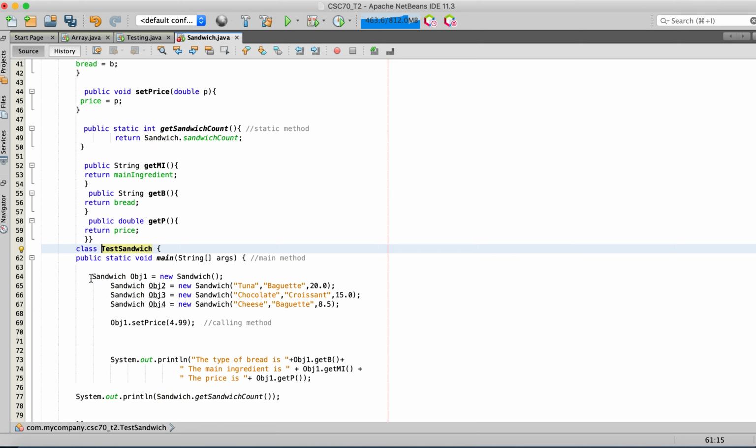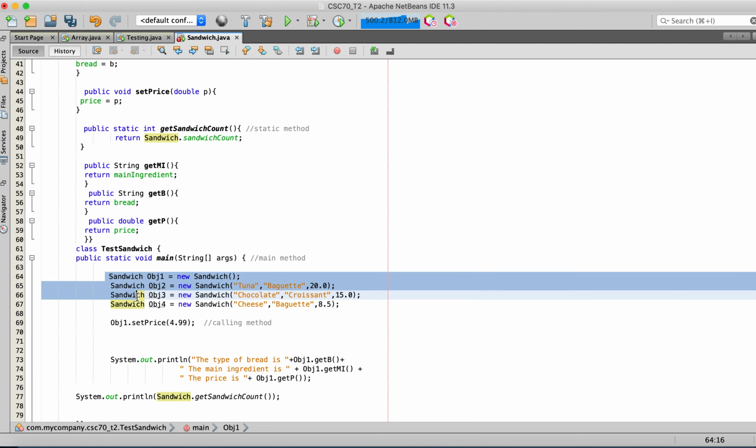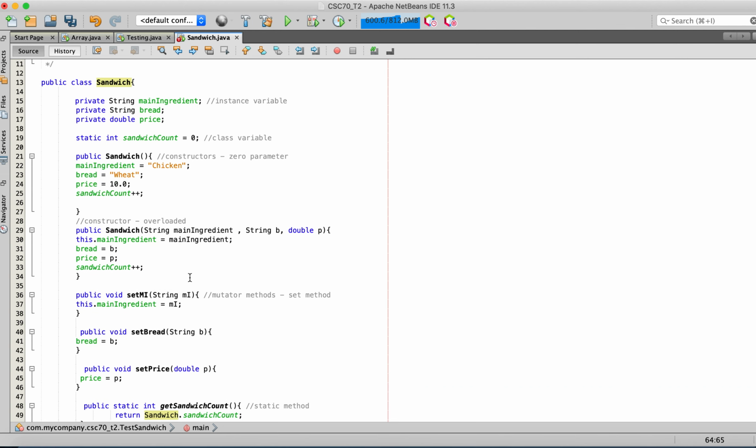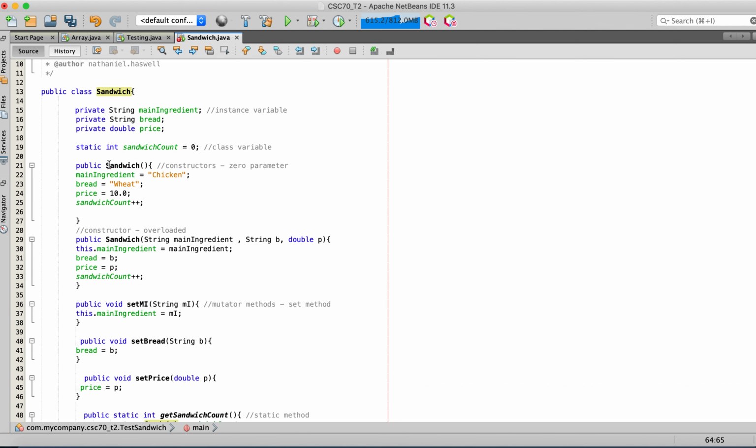And this, again, I'll repeat, tells me that this is a test class, not the title, although the title is an indicator. All right, and I've got my 4 objects here. These 4 objects are defined using instantiation, and if you notice, instantiation essentially is us calling the constructors. So we've got the sandwich constructor here, and this constructor here, our second overloaded constructor.